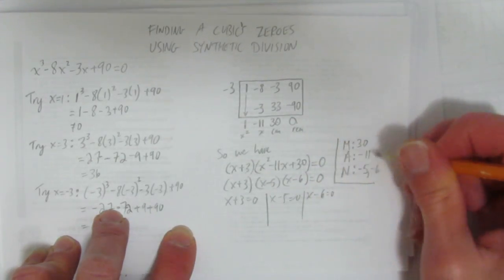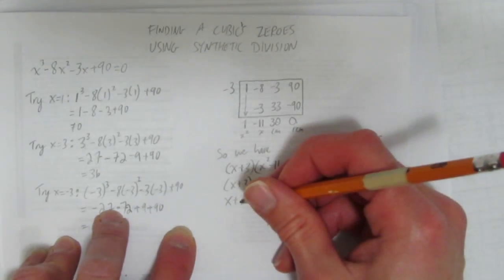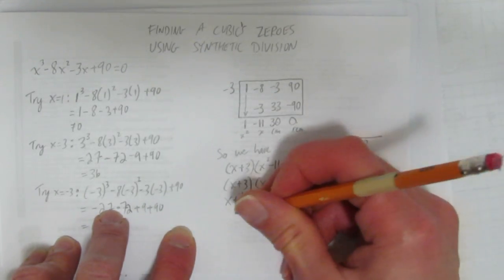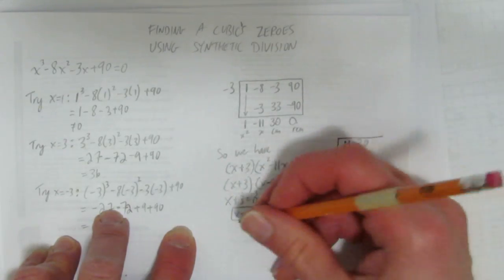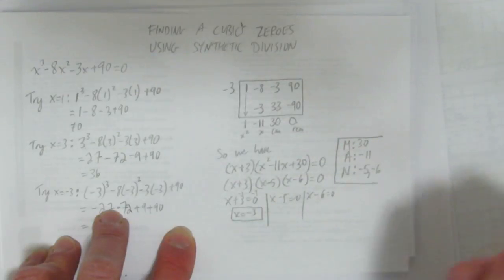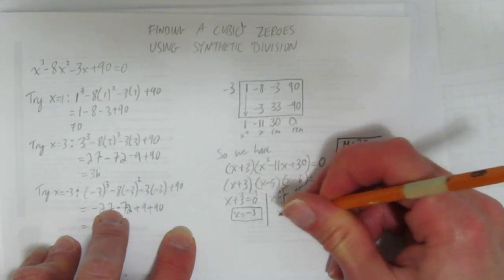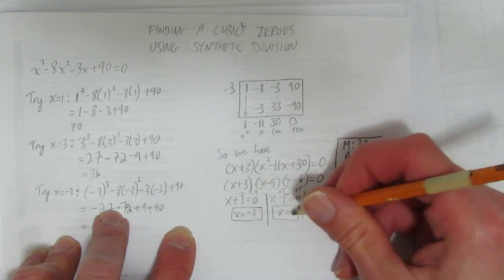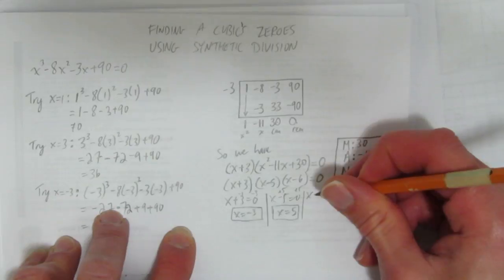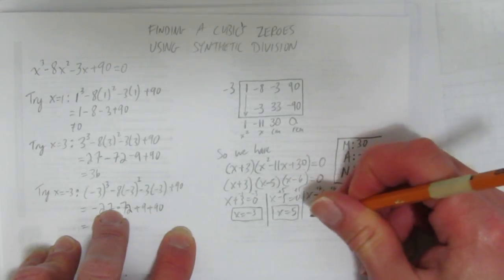I'm going to box this up to make sure it doesn't touch my work. It's separate. So how do you get rid of plus 3? Subtract 3 both sides. One of my zeros is negative 3. Put a box around it. That's all you have to do. No final answer, just one of my zeros, negative 3. How do you get rid of negative 5? You add 5 both sides. Another one of my zeros. There's 5. I've got negative 3 as an answer, 5 as an answer. How do you get rid of negative 6? Plus 6 both sides. And you get x equals 6.